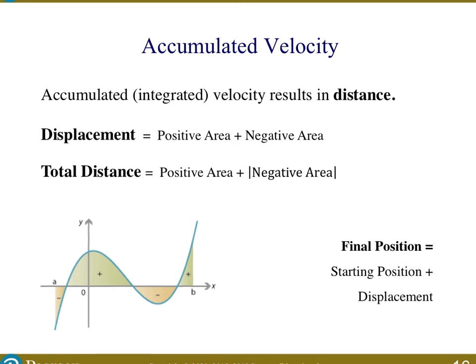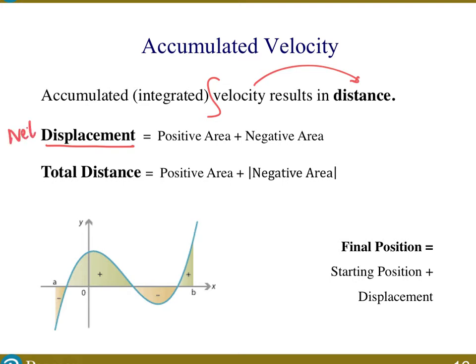This also applies to velocity and distance. So if we integrate velocity, so if we throw an integral here, that will result in distance. Of course, that should make sense if we're keeping track of our units. If we integrate miles per hour, we should get distance. Now, whether or not you do net or total is going to give you something different. So displacement is what we would typically consider as net. It is the positive area versus the negative area. It's the net amount of miles or distance that's covered. Now, if you want total, then you're going to need an absolute value around the negative parts of it.